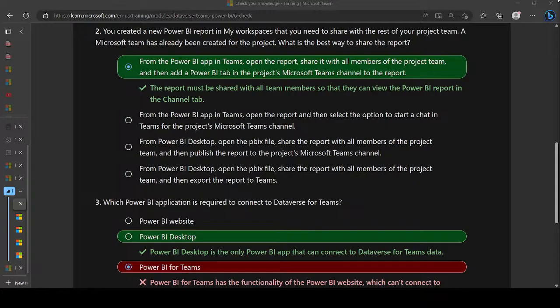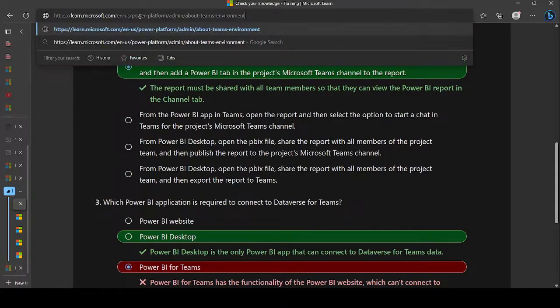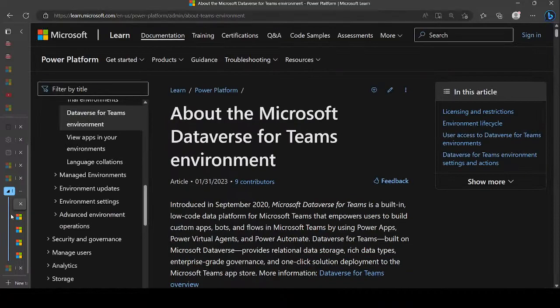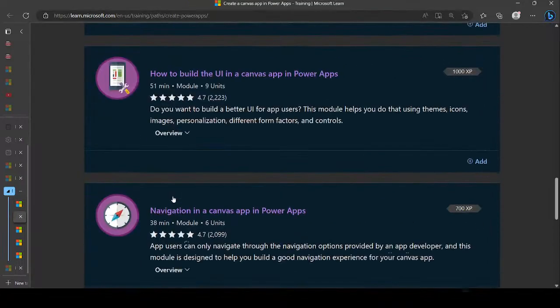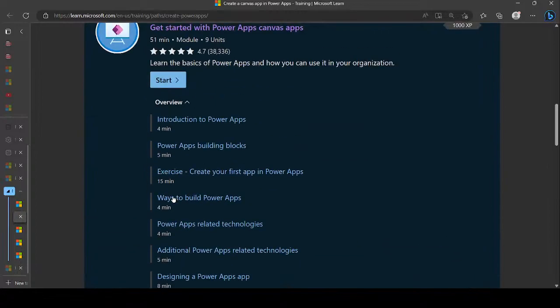Okay, I'm going to put this in here and just move on. Oh, right, this crazy Canvas app one.